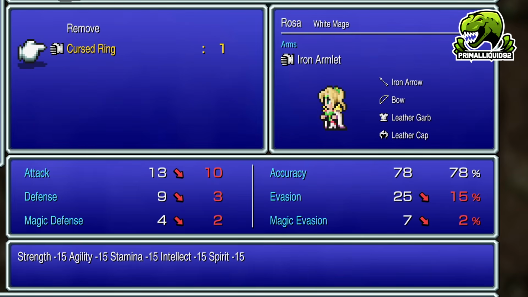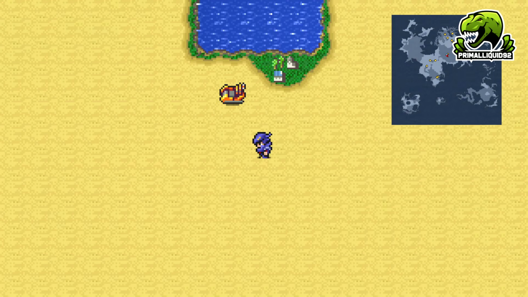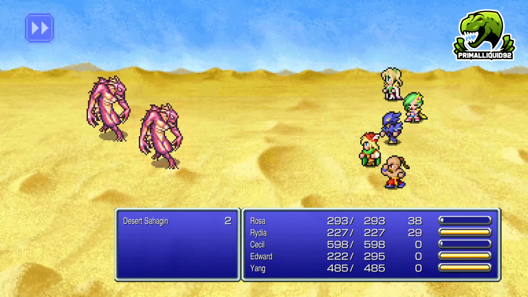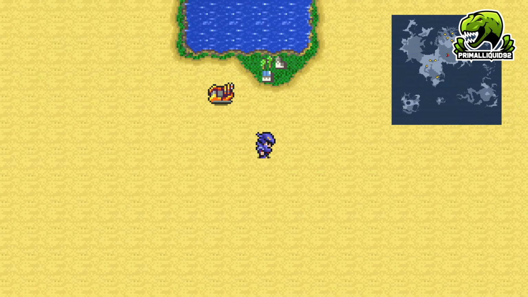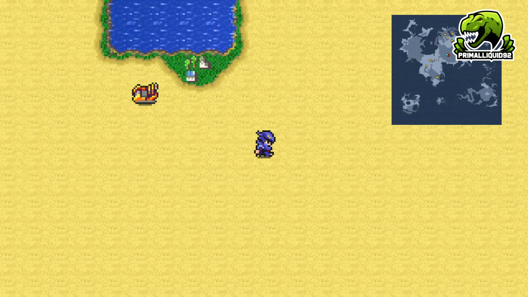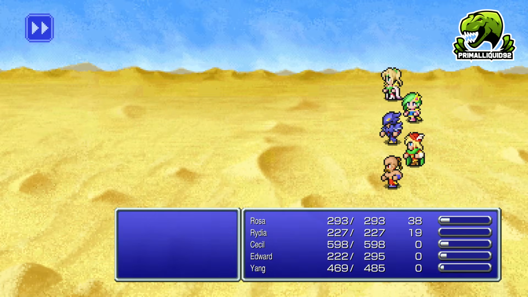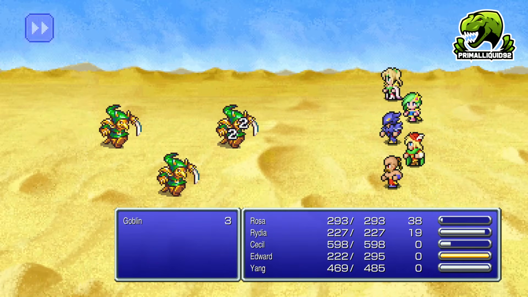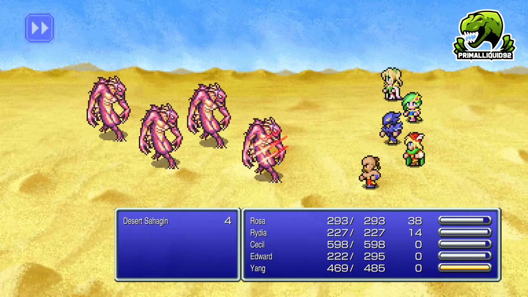Now that we have that though, it's time to go back to the desert and farm sandworms. During this step, you're gonna get a ton of levels, but the final goal is everybody should have maxed out HP. Good luck farming a rare mob for a rare drop. Also, this will vary depending on luck and levels, but we're gonna need thousands of these. Expect to spend hundreds of hours doing this step alone.